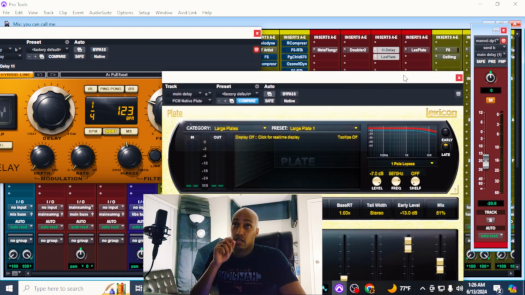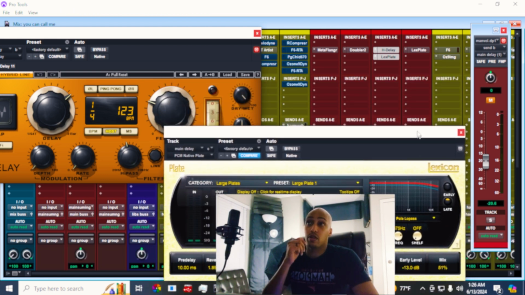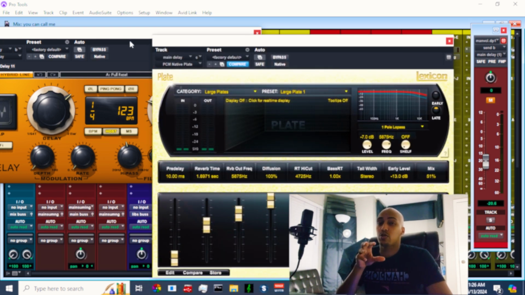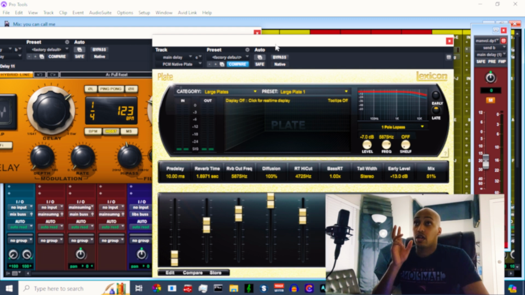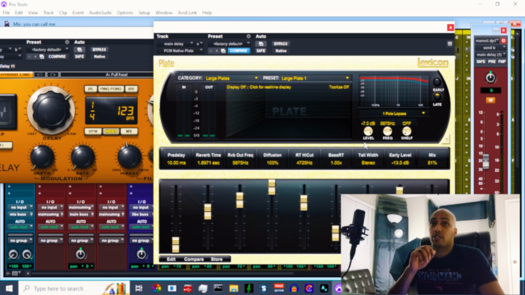So if I have the delay maxed out, I can always bring it back to 0 so I can hear it really well. I'll adjust this reverb so it sounds pushed back, because when that delay is just a little too dry, because remember it's a dry vocal going into it, it's not a reverbed vocal, it'll be just too in your face, right? When you put some reverb on it, it pushes it back more, and so it blends, especially at low levels. If you have a dry delay, it'll still be a little too audible because it's a little bit too clean. So I put some reverb on it just to wash out the delay a little bit, so it sits in the back more, so it doesn't sound like a main vocal so much, it sounds more like a vibe in the back.